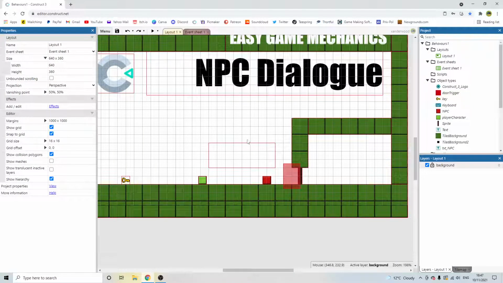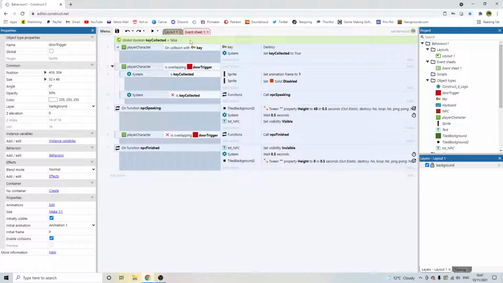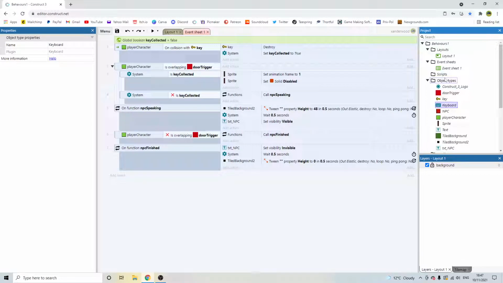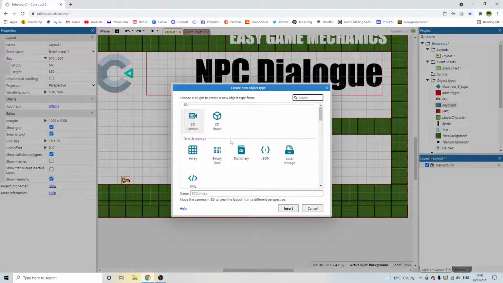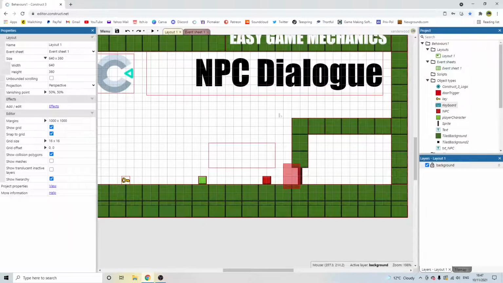So what I think we'll do to combat that flickering issue with the dialog box is add a command prompt. So we're going to use the keyboard. I've got the keyboard object in my object types. If you don't have the keyboard, you can just double click and come down to inputs, and it will be in this line here along with gamepad, mouse and touch. You can just click keyboard. You can add it into your game. Once it's added into the game, you can reference it.